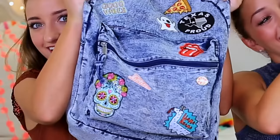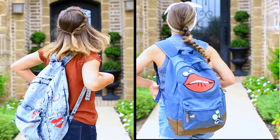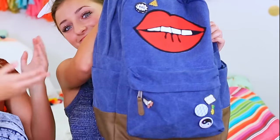Time for the big reveal of the backpacks this year! So this year we kind of had the same idea on backpack decor. The story behind these is I saw a picture of a patched backpack and I really wanted one, but there were no patched backpacks, so we got patches and a backpack and put them together. We didn't want to be the same, so Brooklyn has pins on hers, and Bailey has patches.